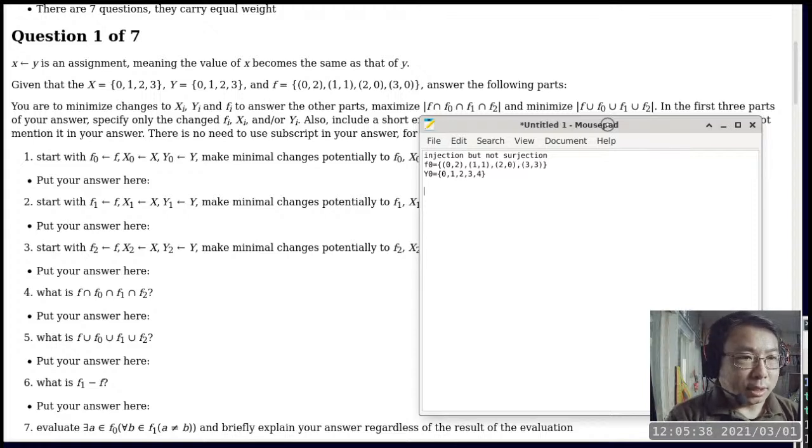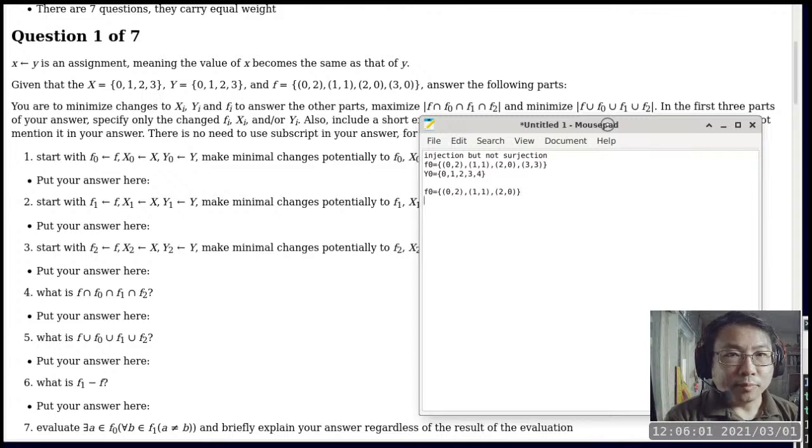So let me just echo what Jack's solution is. Jack's solution is to make f0 0, 2. So we are keeping the first 3 elements because those 3 would make every element in the domain map to a unique element in the codomain, but then 3 is not mapped.